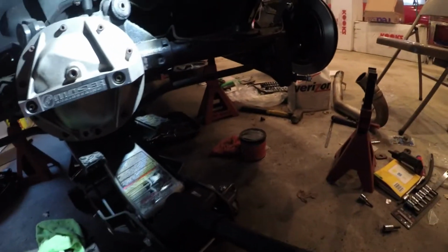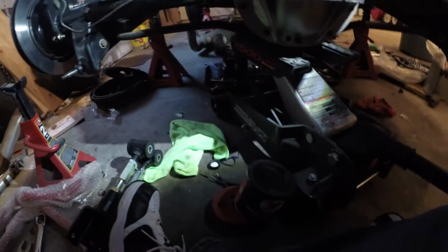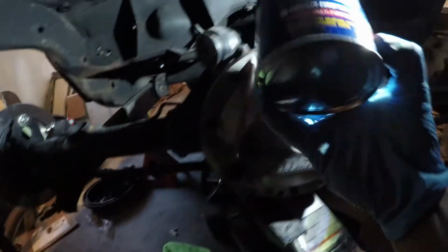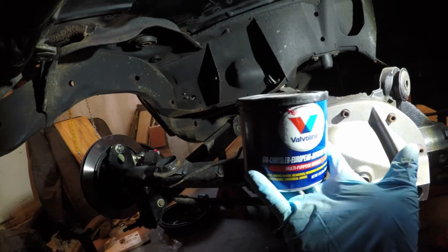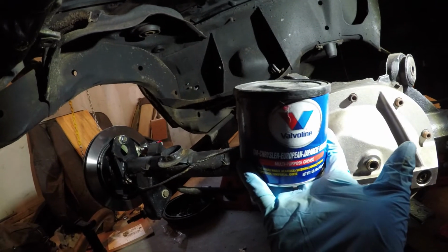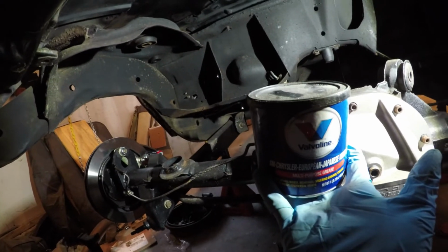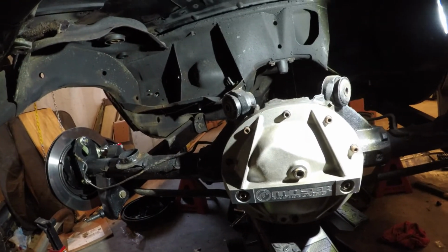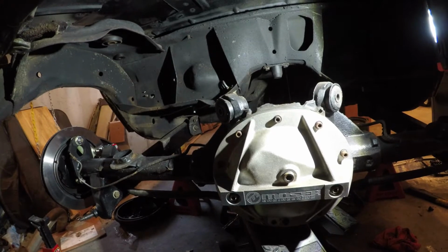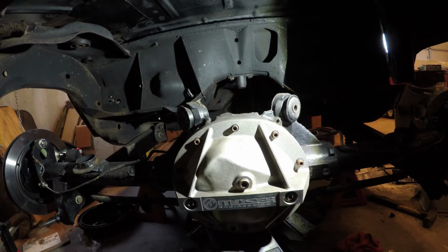Something else I just wanted to mention prior to when we're installing the upper control arms, or any control arms, get yourself some good grease. Some Valvoline that I'm using. I'm just using multi-purpose grease for the bolts. These don't have any type of grease inserts on them, so I like to grease up the bolts pretty well before we put them in. So let's get these springs back in. Next shot you'll see will be with the control arms already in, and I'll go through if there's any issues getting those uppers in, and then we'll still move our way onto the lowers.